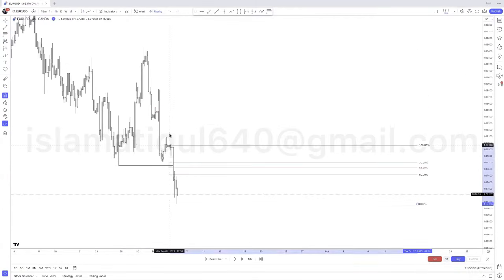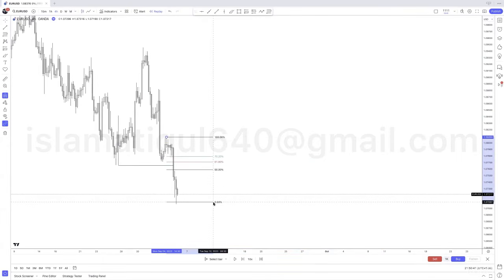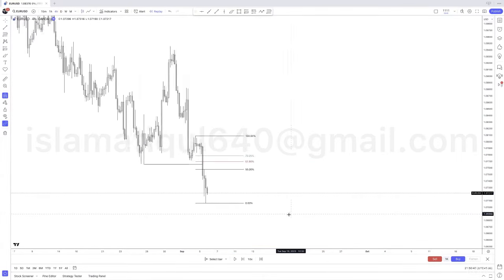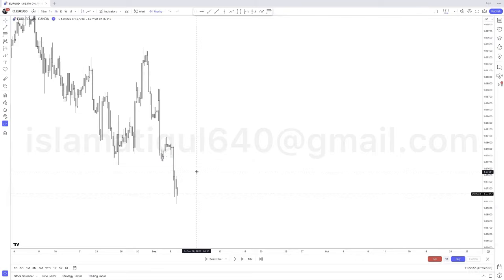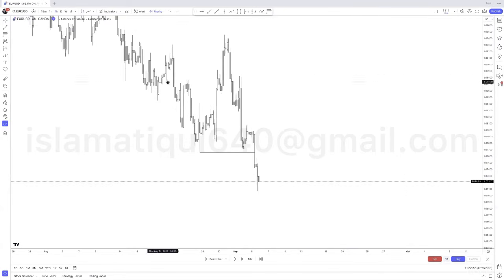From here to here, this could also be a range. Looking at it this way, we know we have the previous market structure low here, which was on the daily, and now these are premium prices. These could be good zones. So just remember that's another way to look at market structure. Hope that was clear.